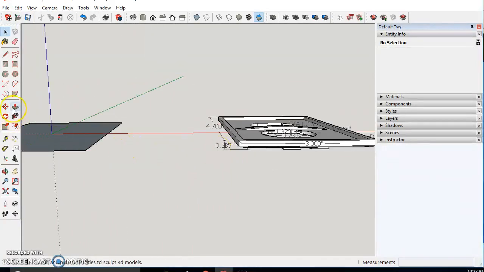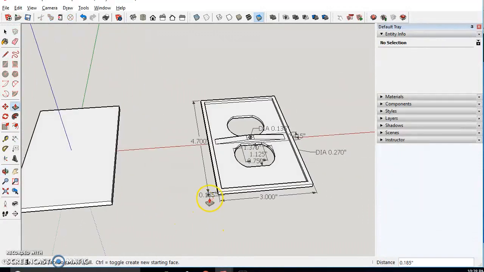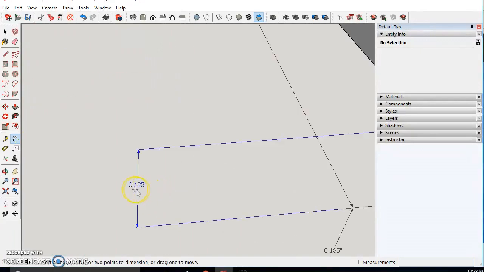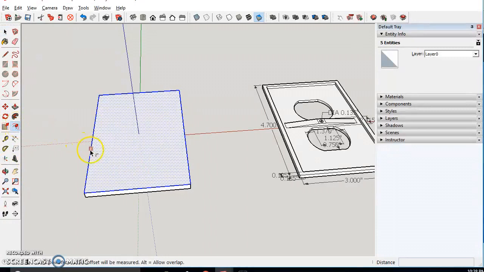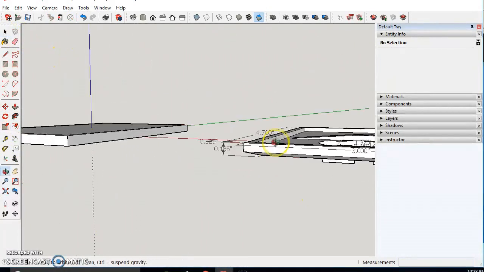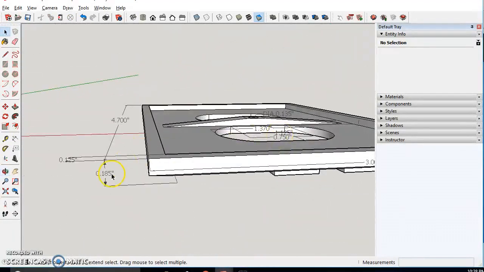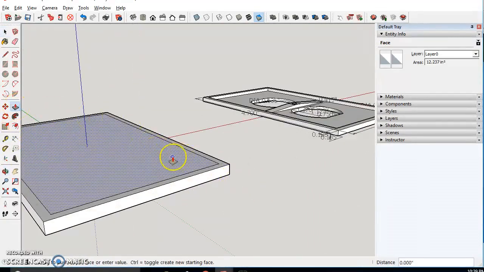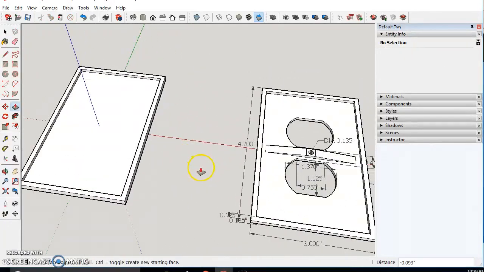There we go. Next, and it looks like I'm missing a dimension here, how much did I offset that rectangle? Looks like an eighth of an inch, 125 thousandths. Offset 0.125. I believe I recessed this about just half of the full thickness. And so what we can do here is grab our extrusion tool and then snap to the midpoint. All right, so far so good.